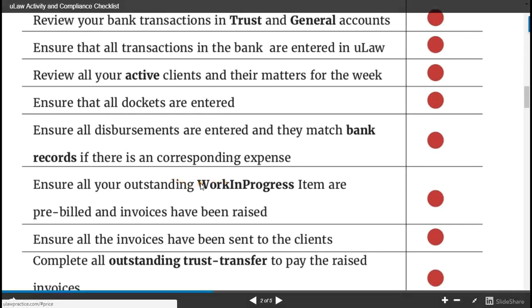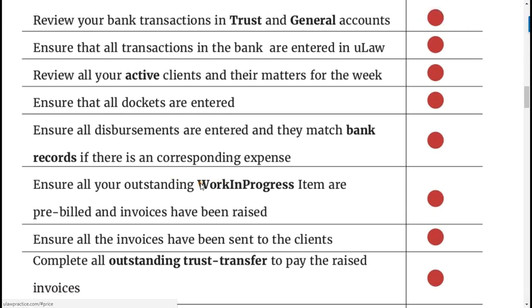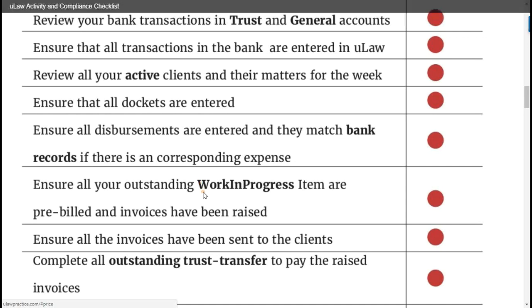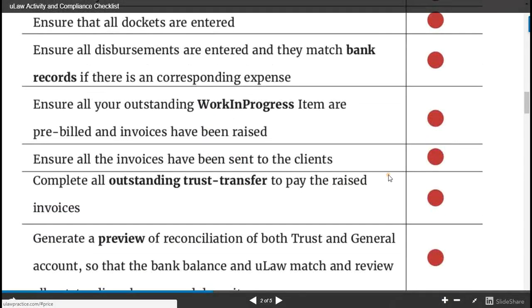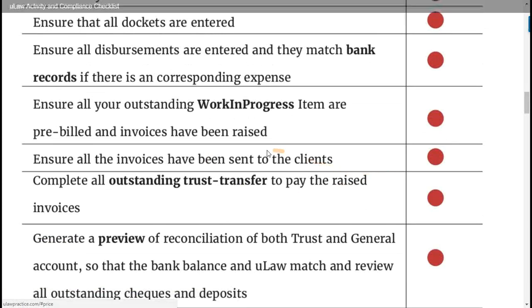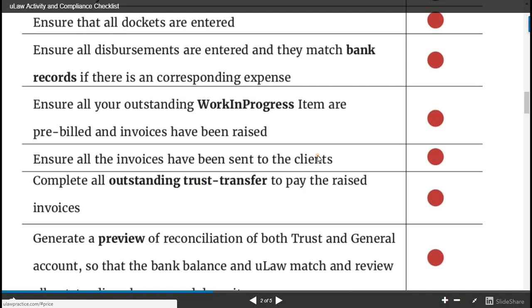And as we discussed, look at the work in progress items on that week and make sure that you've docketed everything that you need to docket for that particular week. If you've docketed all the effort, make sure that you follow up with generating all the invoices and ensuring that they're sent to your client so that you can do all the appropriate trust transfers or wait for your client payment. Okay? If there are trust transfers involved, make sure you do it on a weekly basis as well.